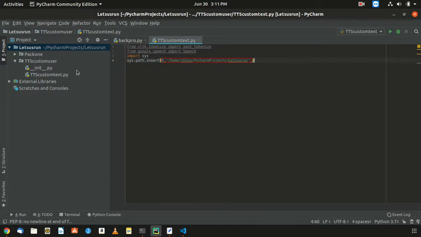Secondly, if you do from tts custom user, you won't be able to get it because you defined this one, so this is considered a directory and it's not going to help you there. So this you have to do. Okay, a space is needed. This is done. Now what you want is to define some sentences, with a 2-line gap as per Python convention.